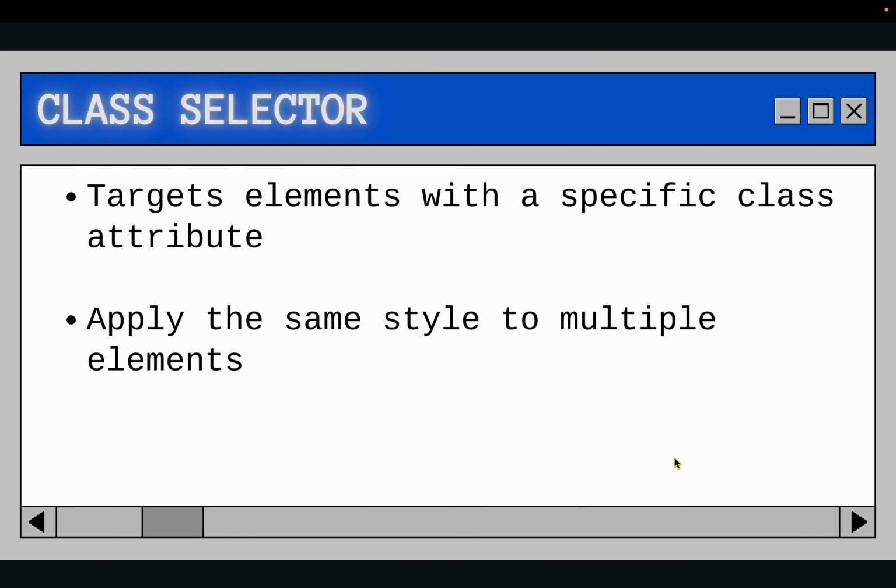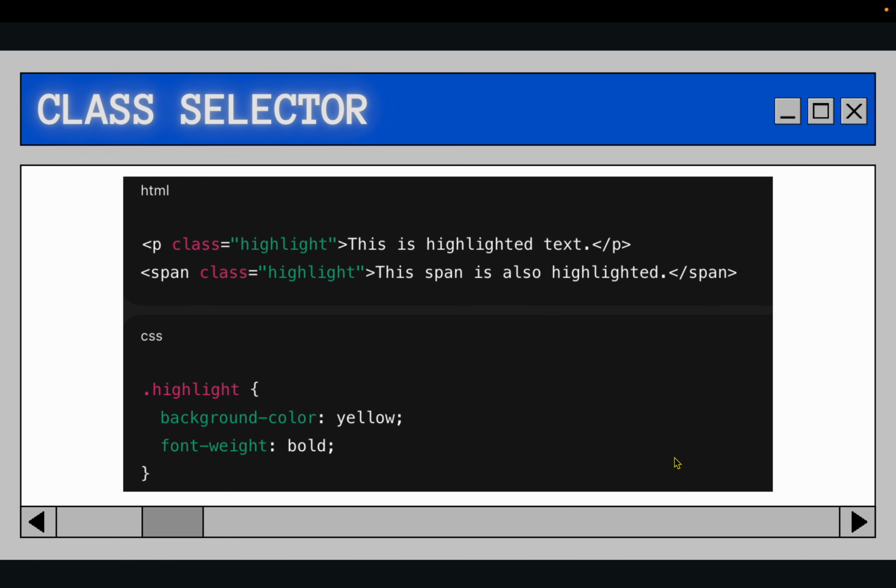And then you have something called a class selector. So this will pretty much be used to design elements that are within a class. So it would just pretty much apply the same style to everything that is in that class. So a class looks like this. So how do you create a class? You pretty much would use the class attribute within a tag. So if you see at the top half, you have two elements. You have a P and a span.